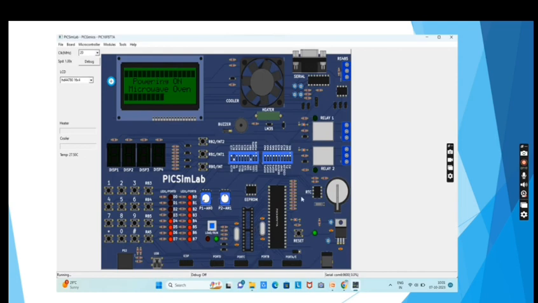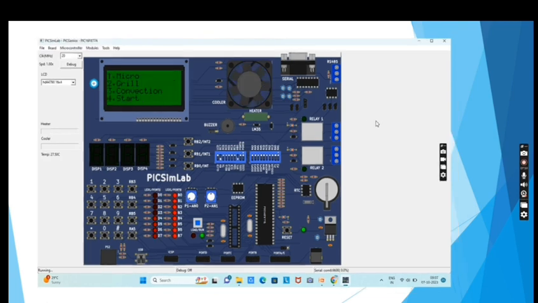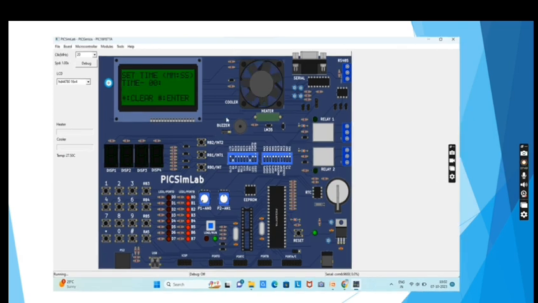So, this is our project. This is the screen we see when we power on our PICSIM lab: the CLCD showing powering on microwave oven. These are the four modes we get in our microwave oven: micro, grill, convection, and start.